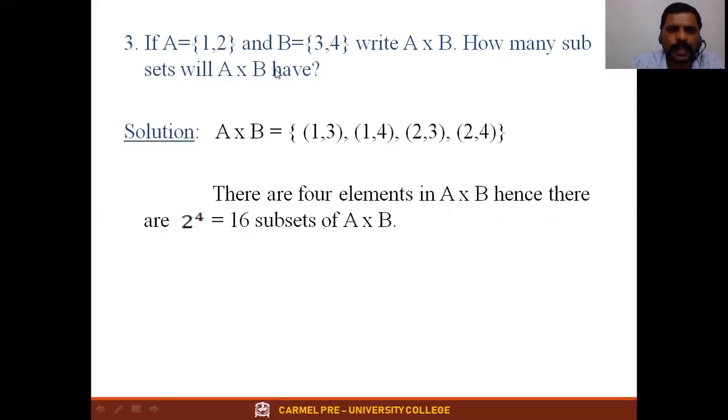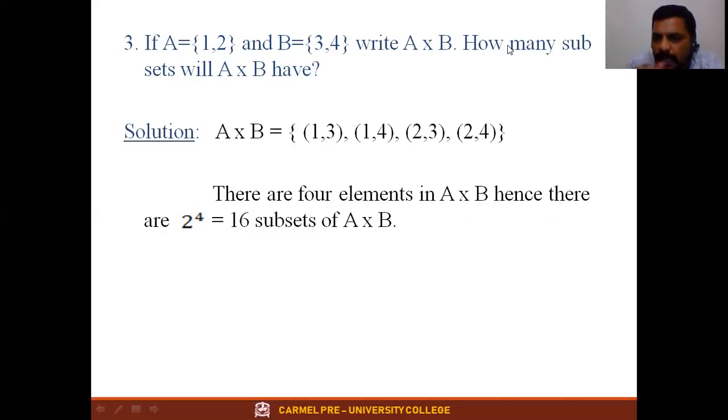If set A equals {1, 2} and set B equals {3, 4}, write A cross B. You write A cross B simply. Here there are 2 elements, here 2 elements, so it should come to your mind that there must be 4 elements. So for A cross B, we take A first. You write 1, 3 and 1, 4. After writing 1, 3 and 1, 4, you jump to the next: it is 2, 3, 2, 4. Then you confirm that you neither left out A elements nor B elements. That means all the elements of A and B are covered and it is in ordered pairs. So that will be the A cross B.